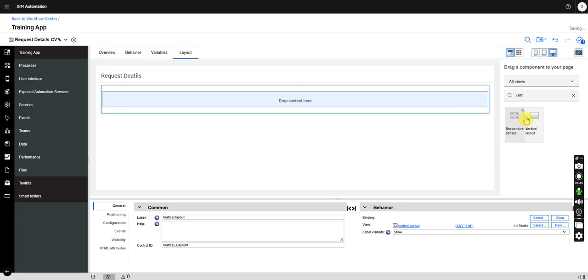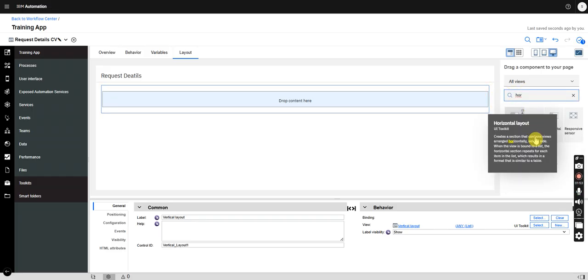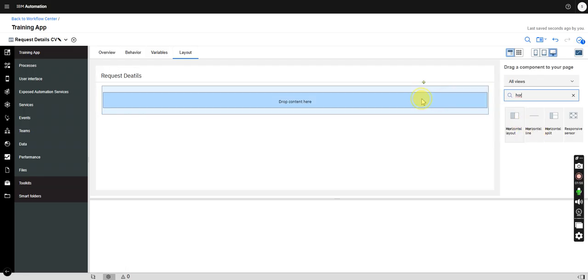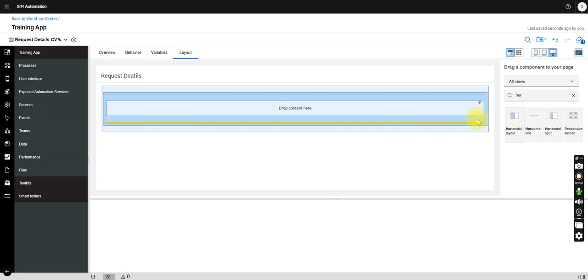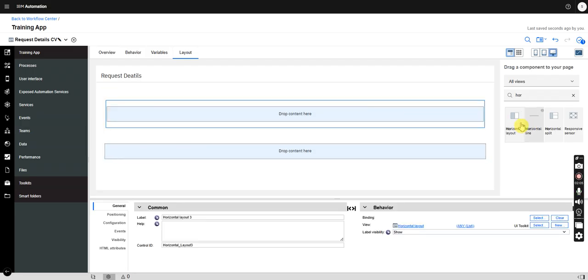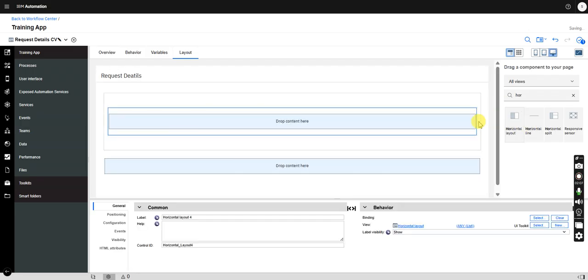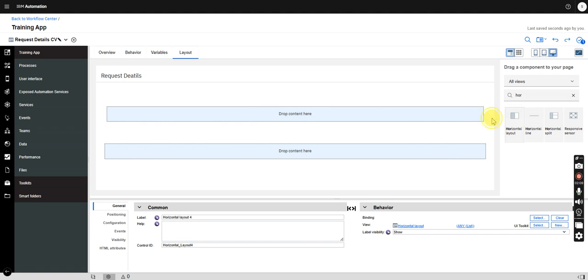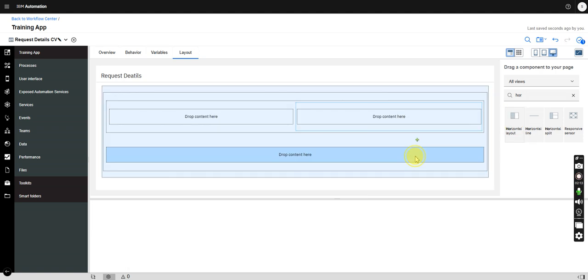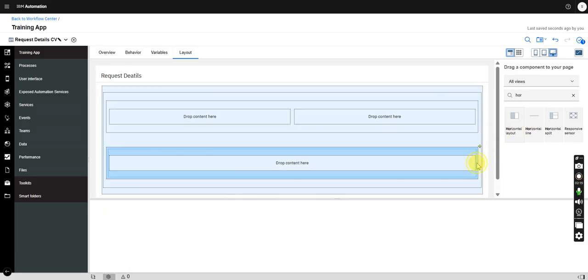In this vertical layout, I can have a horizontal layout because I want a 2-column approach, so maybe I can use a horizontal layout over here, another horizontal layout. Multiple horizontal layouts, and then in the horizontal layout I can keep 2 horizontal sections like this. One horizontal over here and the other horizontal next to it.